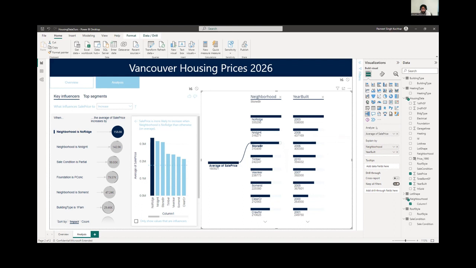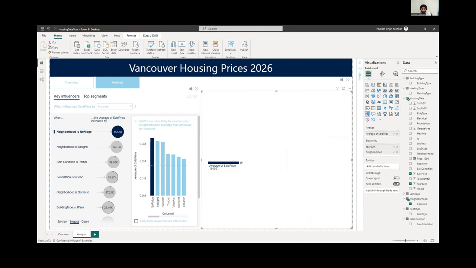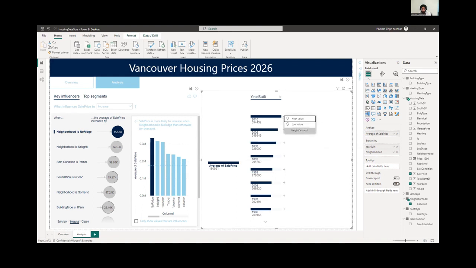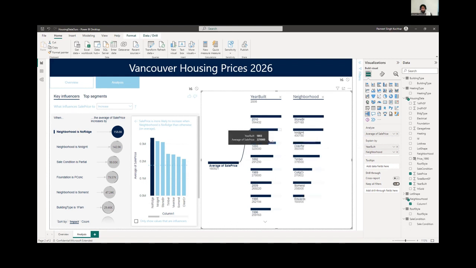Whatever you're trying to analyze will go under the analyze field, and whatever you're trying to explain, it's similar to what we did with this one. You can see analyze and then different factors, just a different way of visualizing the data. Once you click on plus, you can do it by whatever you have added in the columns here. If I add more columns, they'll show up in the plus sign here. And you could always play around with which neighborhood has newer houses and so on. I don't need to put it again. You just click on this and it updates based on whatever you select.